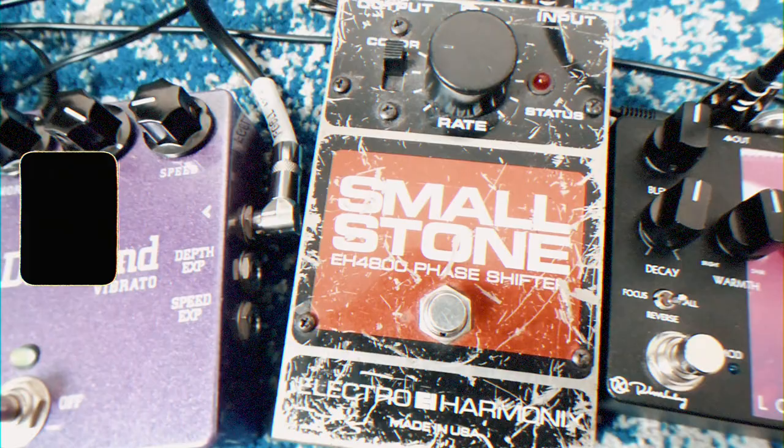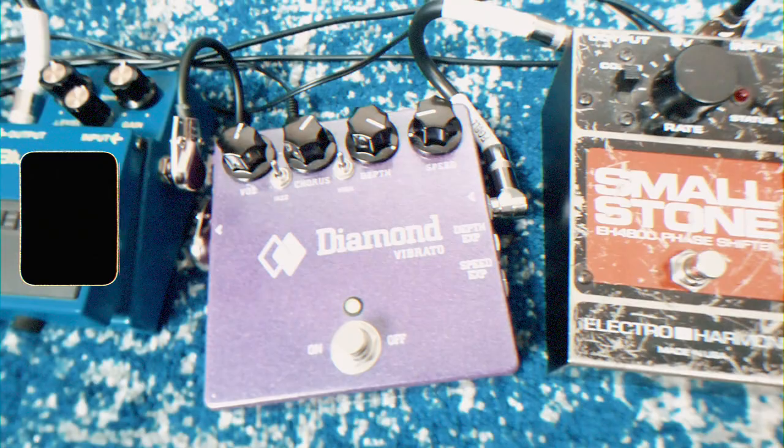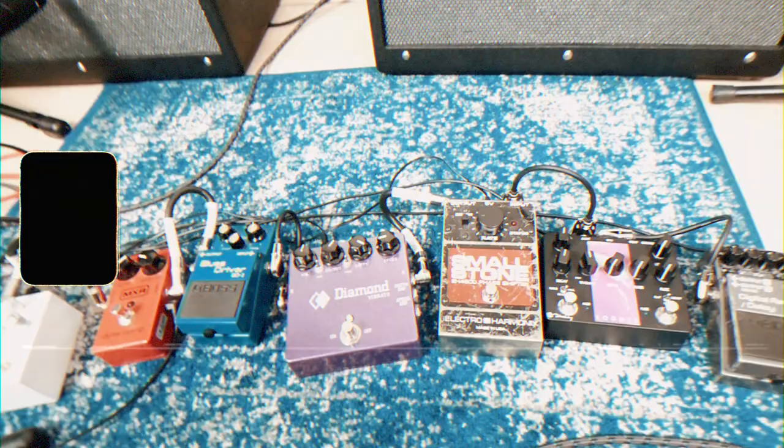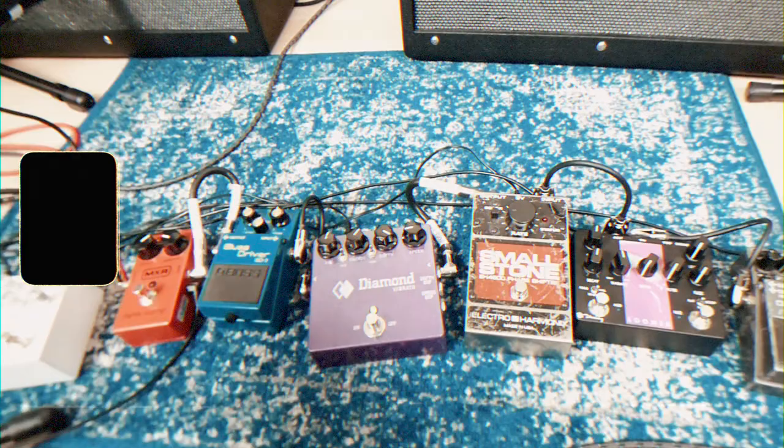The Diamond Vibrato is one of our favorite pedals ever created. Well done, Diamond Pedals. But for vibrato, you might also want to try the Walrus Audio options, which are amazing. We've got the Julia. And we've also got the newly released Stereo Julianna. And those two pedals are amazing for vibrato. And Walrus Audio are really nice folks, and they make really nice pedals.